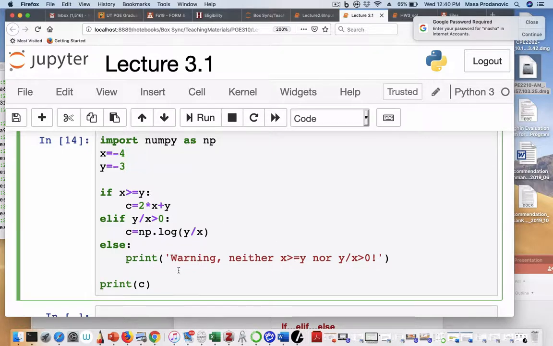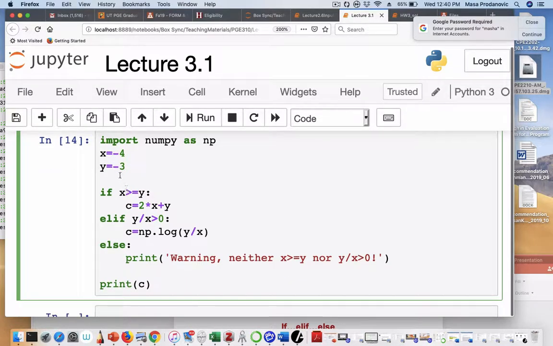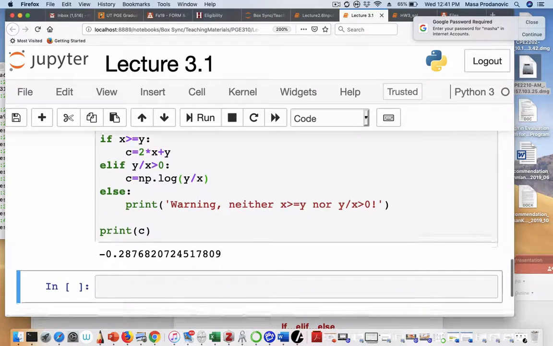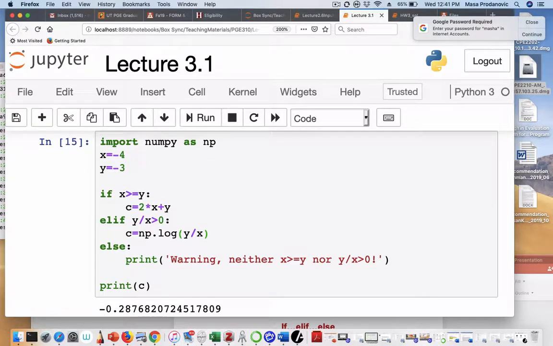So let's go through this a little. In this case, we said if it's -4 divided by, in this first case, then this should basically execute. So let's see whether C is approximately... sounds about right.